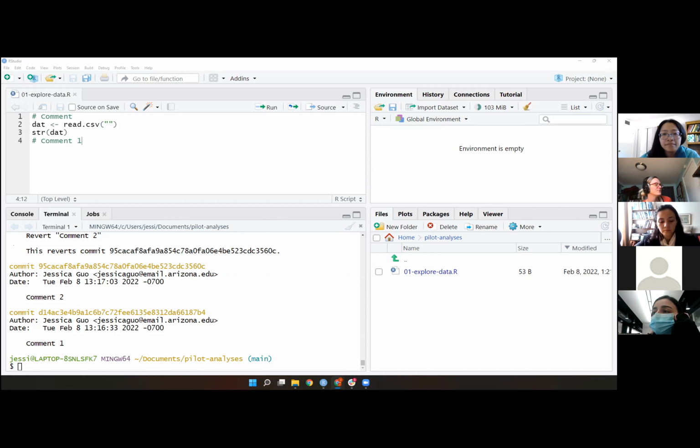CRAN stands for, oh my gosh, comprehensive R archive network. So I'll post a link in Slack to CRAN if you're not familiar with it yet. It's probably where you installed R from. And if you have a goal someday of writing your own R package or turning one of your dissertation chapters into an R package, the gold standard is to put it on CRAN so people can access it easily. But before that, you're probably going to develop it and share it on GitHub.